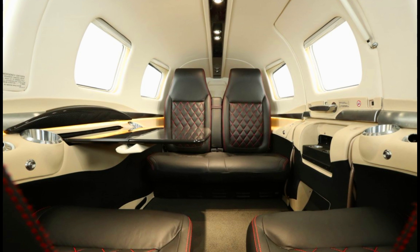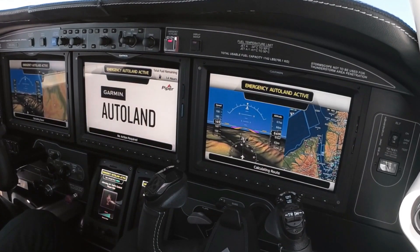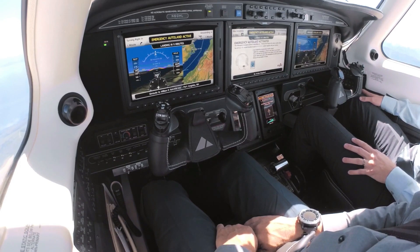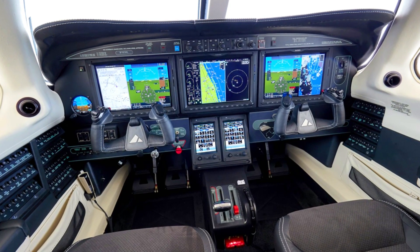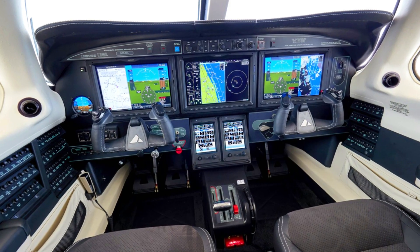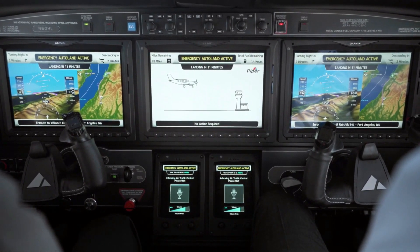Passengers can enjoy views through the large windows equipped on this airplane. The Garmin G3000 avionics system — the most cutting-edge avionics available for a single-engine turboprop aircraft — is installed in the Piper M600 SLX flight deck. It includes touchscreen controllers, an improved map display, and a fully connected flight control system, giving you everything you need to cruise without stress. The Piper M600 SLX also features the groundbreaking Garmin Autoland as part of its Halo Safety System, which employs autonomous technology to safely land the aircraft at the nearest accessible airport in an emergency. It is the only turboprop aircraft to feature Garmin Autoland.